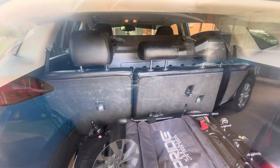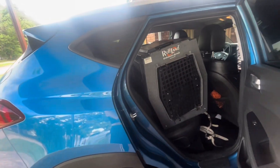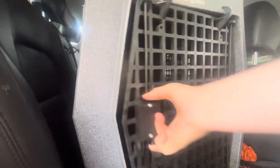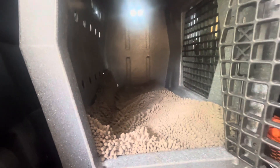In my car I have these wonderful seats that also fold down if I ever need them to. Coming to the back seat, I have Lola's crate — my service dog. It is a crash-tested Ruffland kennel. I absolutely love it. It has a squishy mat in there just so she's comfortable, and I feel so safe with her riding in it.